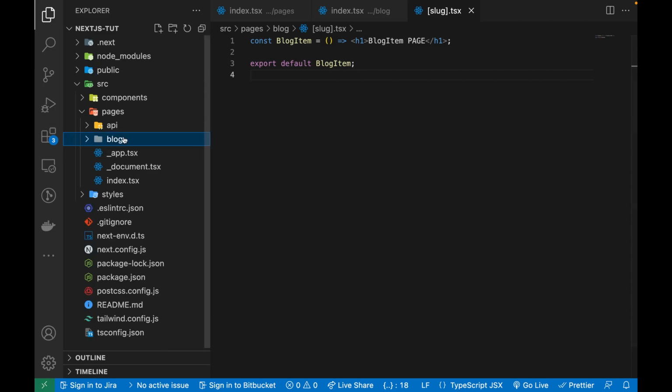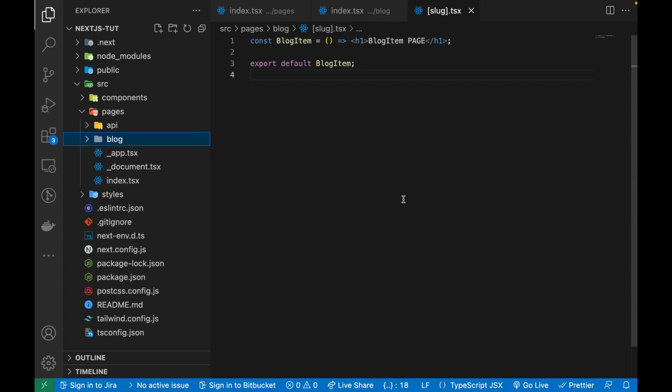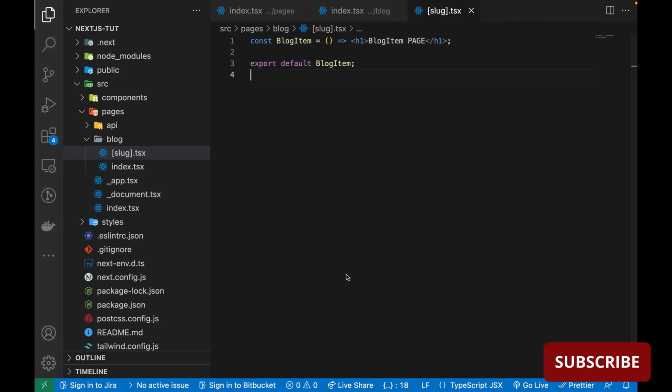And you can go on to create other pages, so other routes that we have in our application. So for the about us, for the shop, contact us route, just for practice. But in general, this is how routing works in Next.js. So we have been able to see how we can navigate in application using the pages folder.